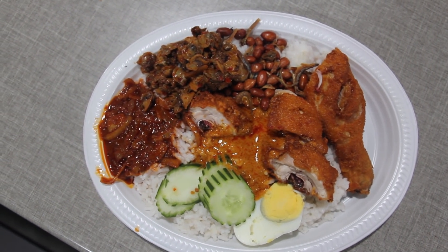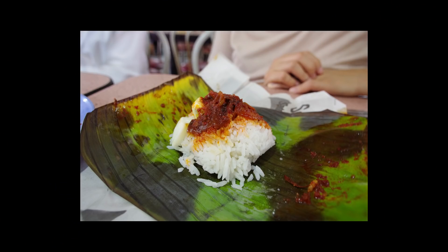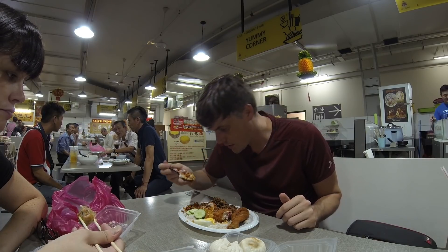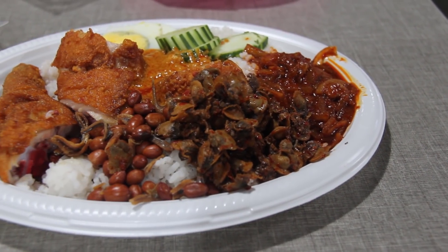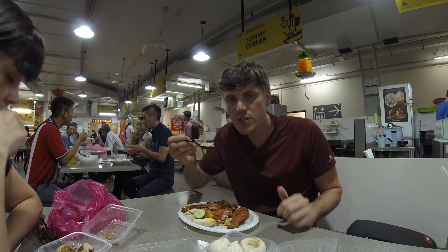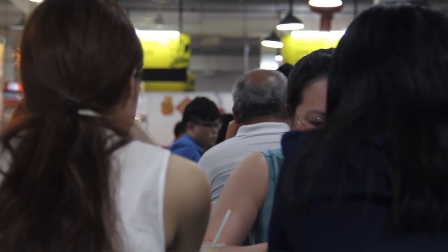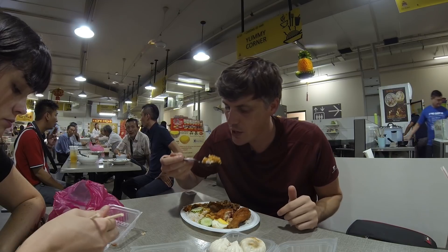I've got a spoon and some amazing nasi lemak. This is actually the national dish of Malaysia - it's commonly a breakfast food. Traditionally this would be served in a pandan leaf. You'd unwrap it and it would be a pile of rice cooked in coconut milk, maybe some sardines on top and some sambal. But this is lunchtime, so it's a little different. These are cockles, so they'll go with the rice really well. The rice is really fragrant - kind of a subtle coconut flavor, there's more to it than plain white rice. I've got some extra curry here. It was cooked with pork skin, so it's going to be really rich.